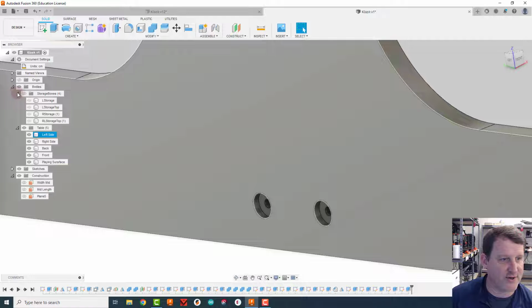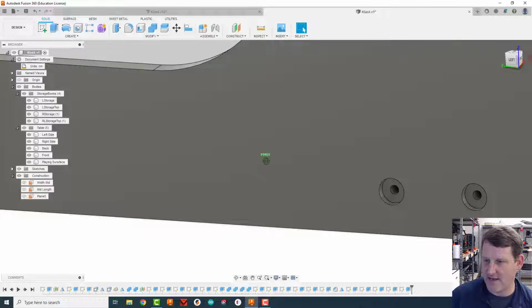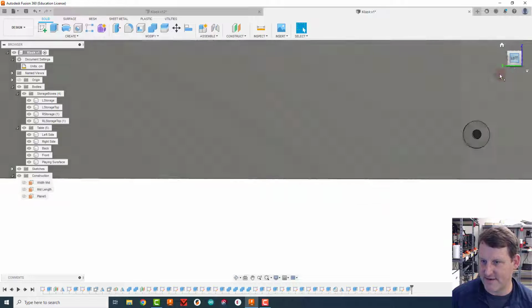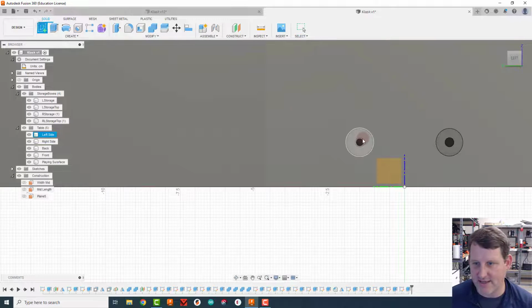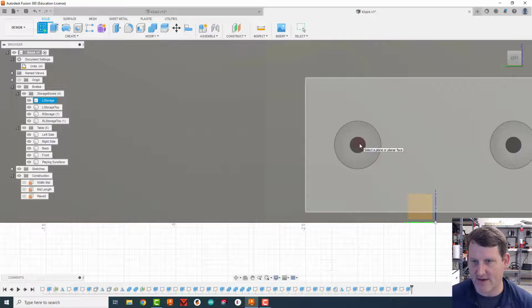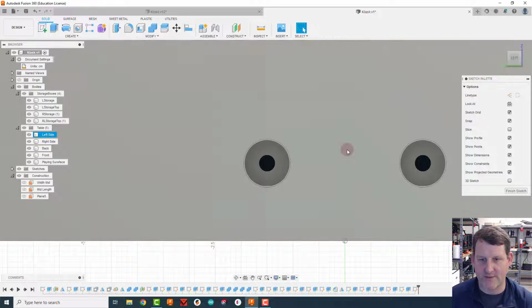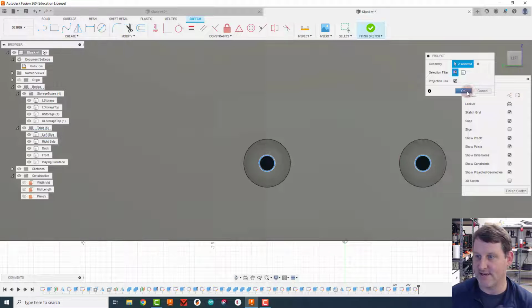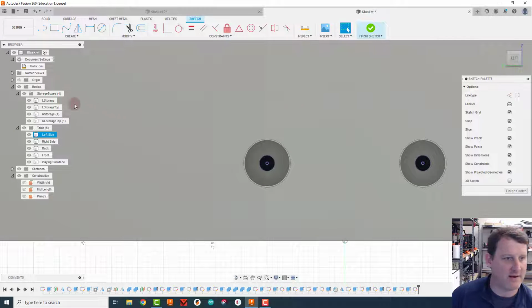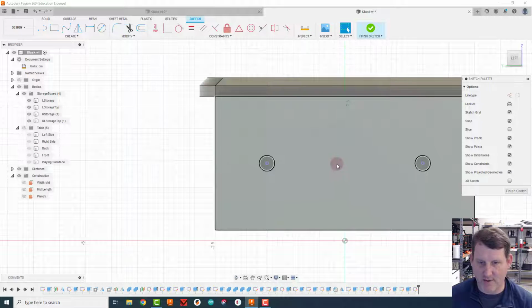And then we're going to turn our storage boxes back on, look at it from this side here, from the left side. We're going to create a new sketch in the inside of this hole right there. See how we got the big rectangle for the outside storage box? We're going to create a sketch there. We need to project this inner circle and this inner circle so we can see where it is. Click OK. Hide all the table parts again. This is just the storage box.